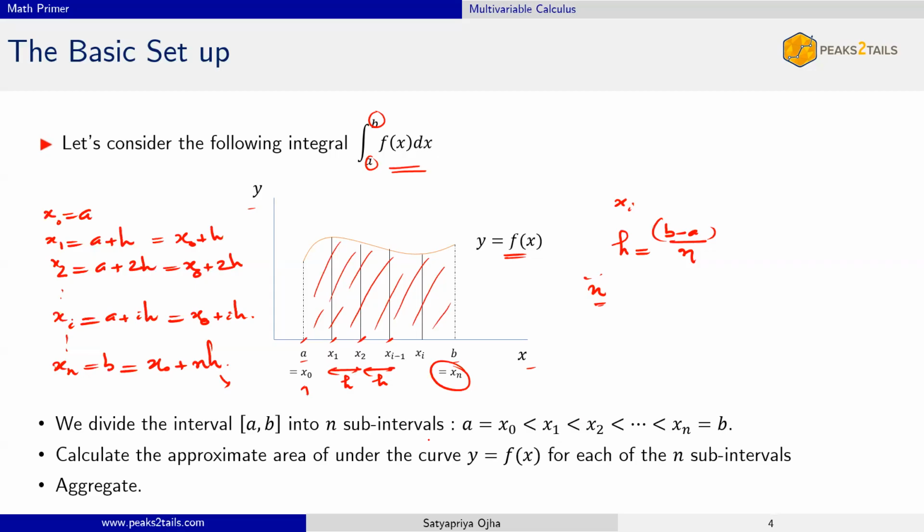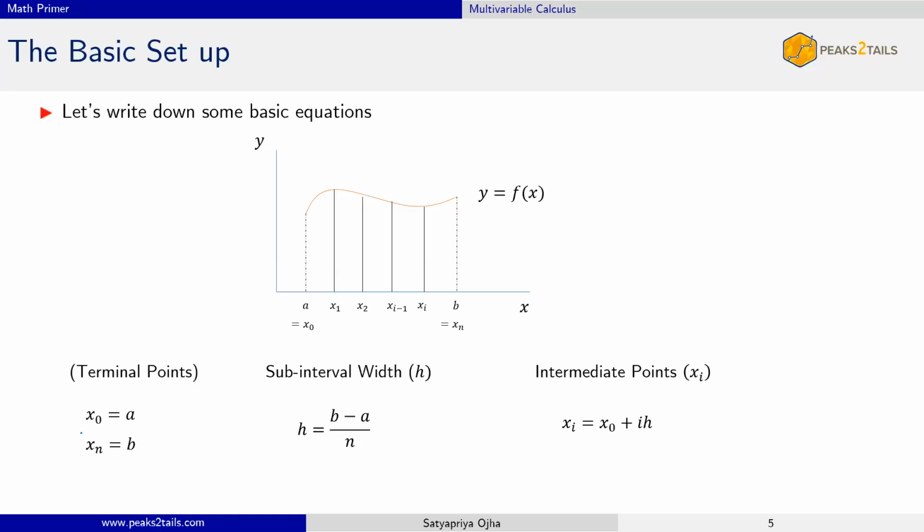So how do we come up with the area under this curve? The idea is you just add all these areas. This plus this plus this plus this, all the way till the last one. Just add all these areas and then you get the total area. That's the answer to this definite integral. So that's the basic idea. The next step would be, how do we go about calculating the areas? Simple addition is fine, but how do we calculate these small areas?